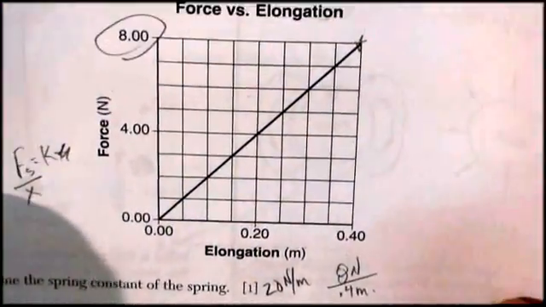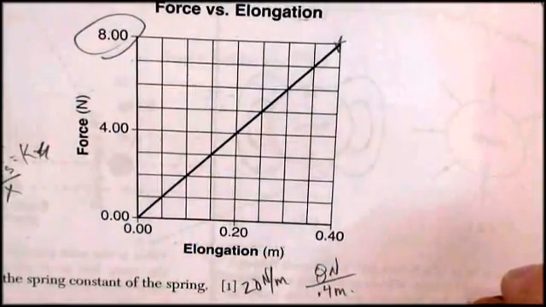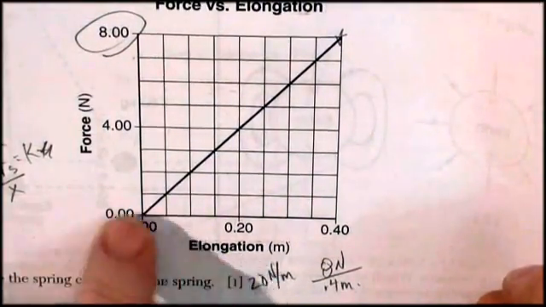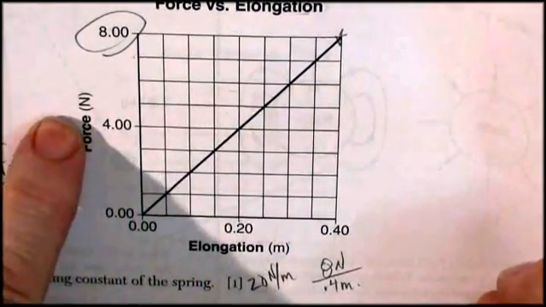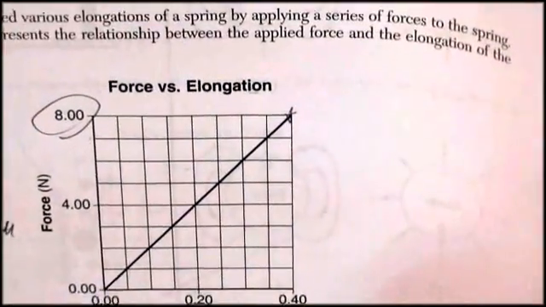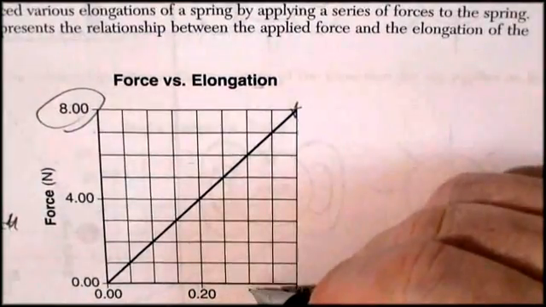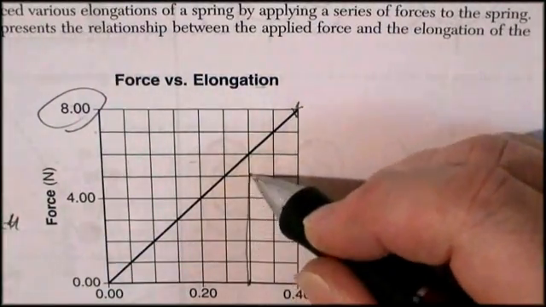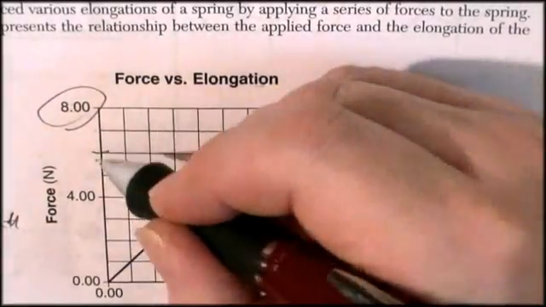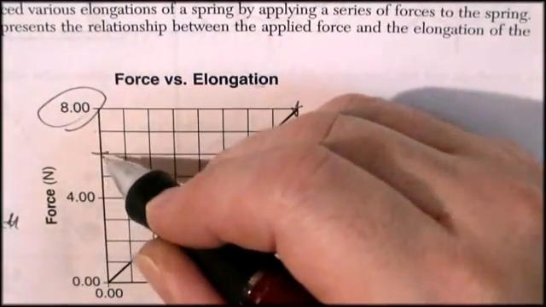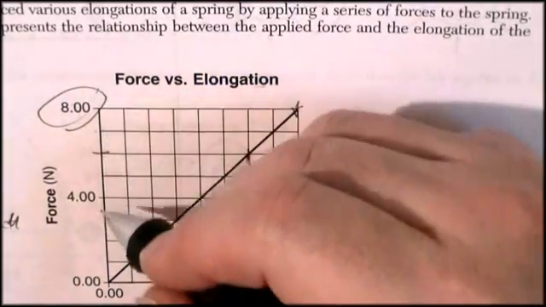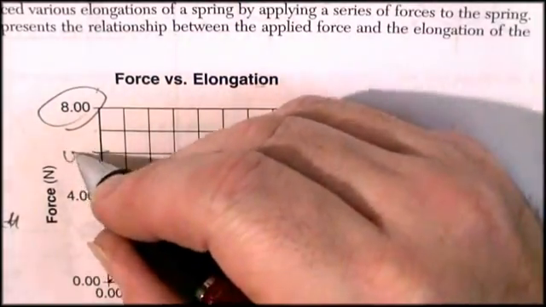Now a little known fact is work on a force distance graph is the area under the graph. Work is force times distance. So the work on this spring and therefore the energy stored is equal to force times distance. So watch this, it's one-half of 0.2, 0.3, 0.4, so that would be 4, 5, 6, 7, 8, so 4, 5, 6. This would be six Newtons.